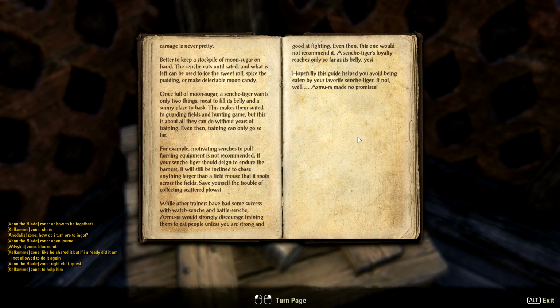Many would-be trainers have little time to regret a low stock of moon sugar, and the resulting carnage is never pretty. But to keep a stockpile of moon sugar on hand, the cinch eats until satiated, and what is left can be used to ice the sweet roll, spice the pudding, or make delectable moon candy. Once full of moon sugar, a cinch tiger wants only two things: meat to fill its belly and a sunny place to bask. This makes them suited to guarding fields and hunting game.